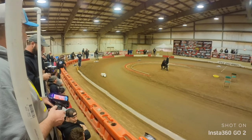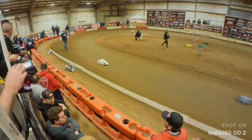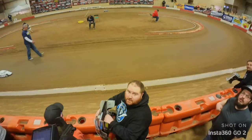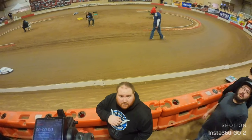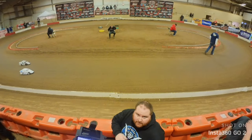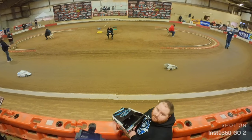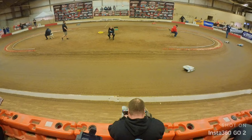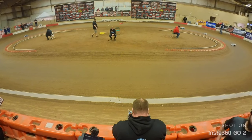Kevin's going to crank down on the left rear, plant the tire, help it drive off. And then he asked me to turn up my steering speed to help me on the entry. So that's pretty much about it. We're going to send it. Okay. All right, three on the back straight, guys.